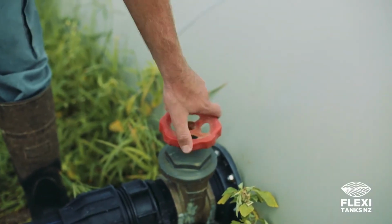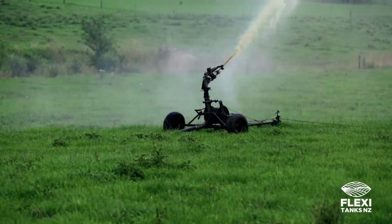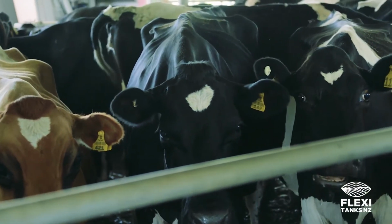So much easier. If it's raining, Alex just pops out and changes one tap over and the other one the other way, and it goes into the tank, or if it's fine, the other way, and it goes out onto the farm. The main feature would be the compliance with odour and covering.